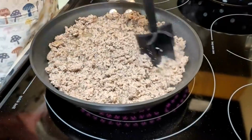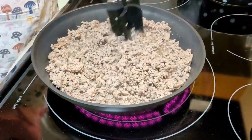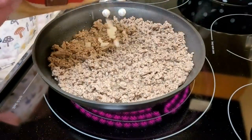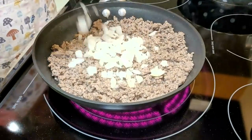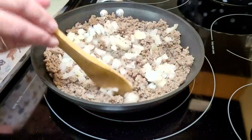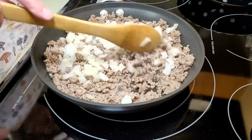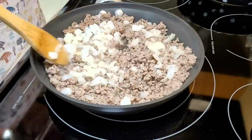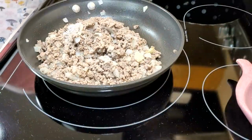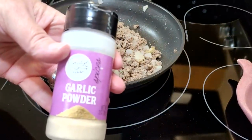This recipe, of course, starts with 1 pound of ground beef that you're just going to brown up with some onions in it. If you want to throw some garlic in this step, you could do that as well. Again, these are all very customizable to your favorite flavors. Once all the grease is drained off, I'm going to put in about 1/2 teaspoon of salt and 1/2 teaspoon of garlic powder.